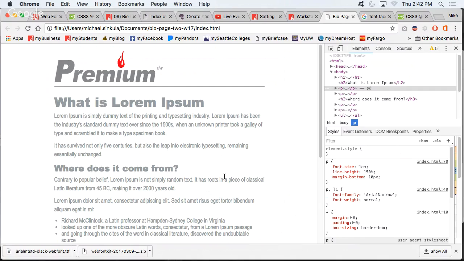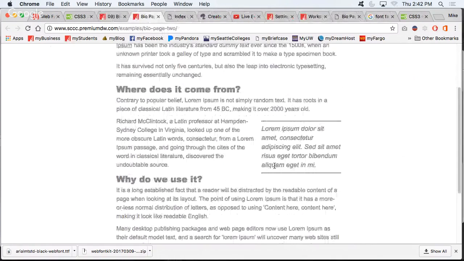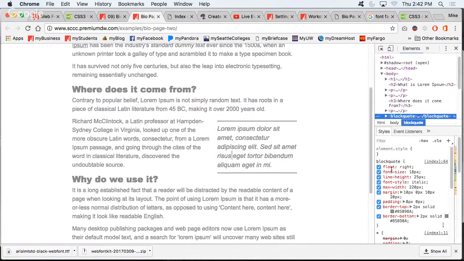Why don't they just look at your source? Huh? Look at your source if they don't know how to do it. Yeah. You don't have to do it. I can just look at it. Yeah, I mean, where is it? Where is it? It's okay. You don't have to do it. It's back. There you go. Lab time. Yeah, it's just a block quote that's floated right, max width 220, you know? Right there. And the lines that you have on there. Yeah, just border bottom, border top. Oh, okay.